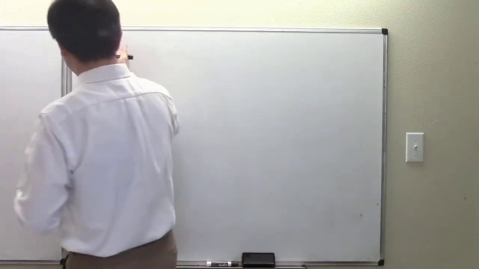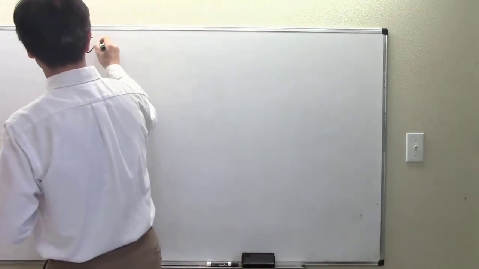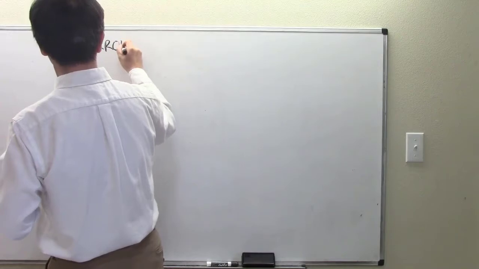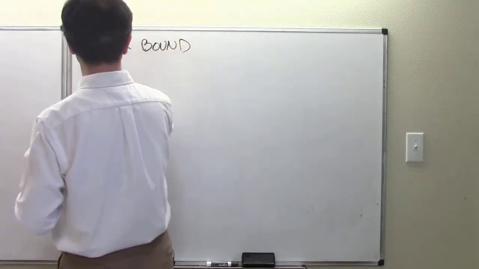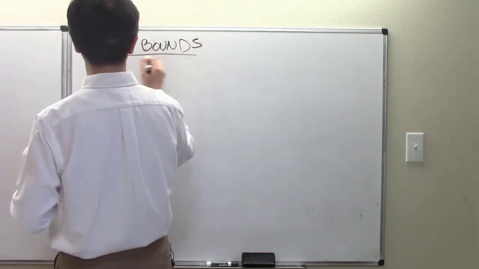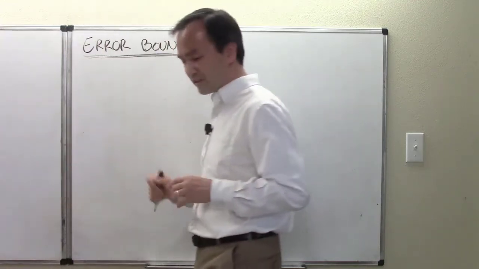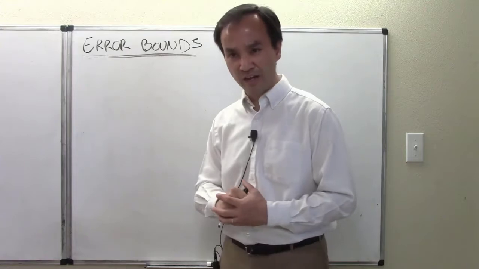All right, and so now after we have seen thoroughly how to carry out the computations for all the approximation methods we have learned here in real detail steps, now let's talk about the error bounds. So the errors that are created by any of these approximation answers compared with the actual answer. So here I'm looking at error bounds. And I will explain more precisely what error bounds mean.